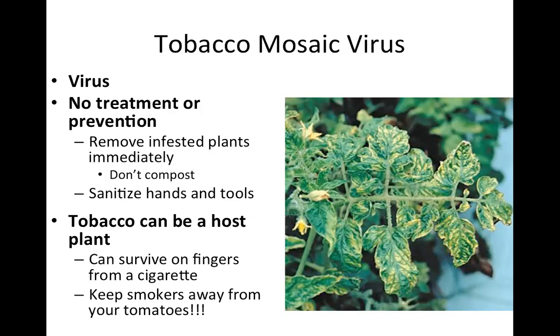So if someone's smoking, and they have that virus on their hands, and then they go and check your tomato, and then all of a sudden your tomato looks like this, that's the tobacco mosaic virus, and it's pretty serious. If you ever see that, just remove the whole plant, trash it, don't compost it. Yeah, keep smokers out of your garden.